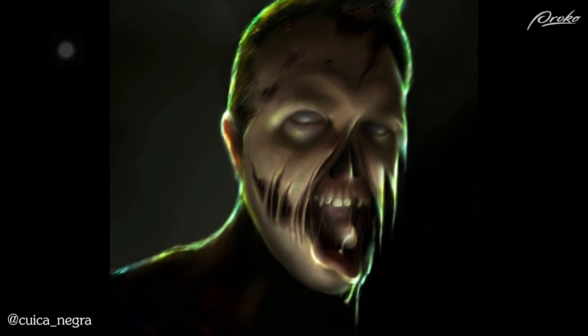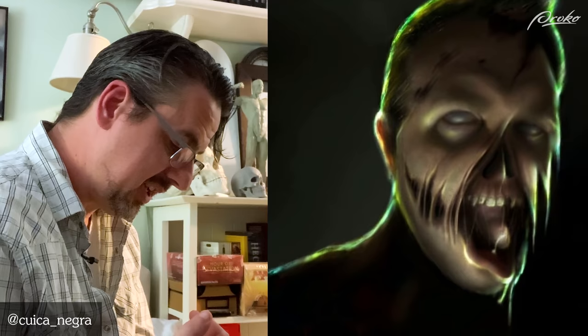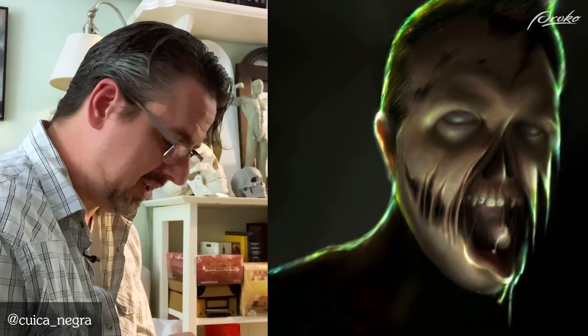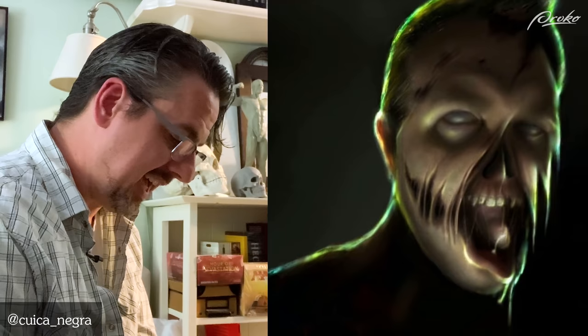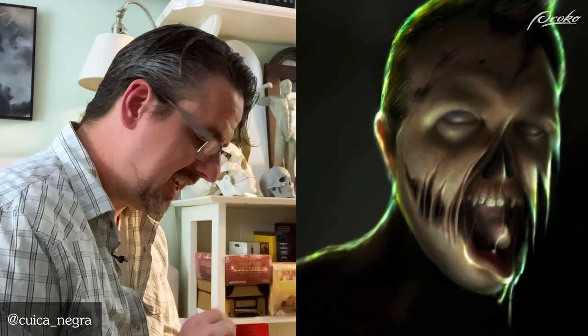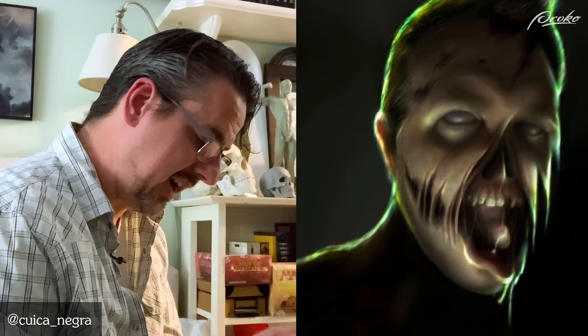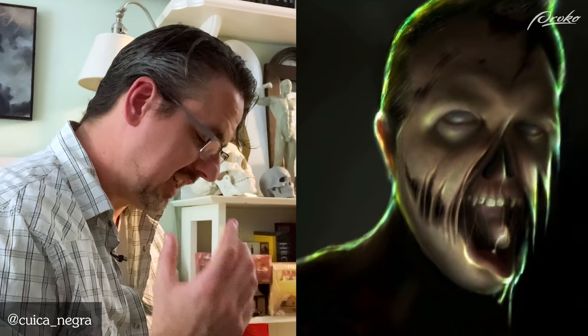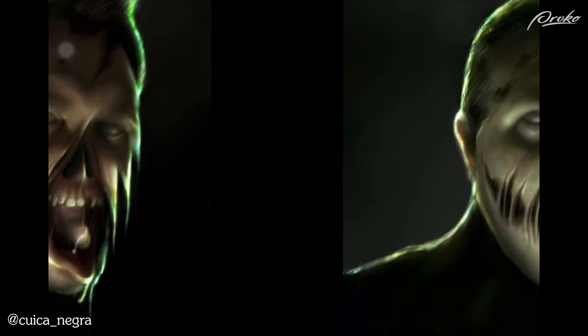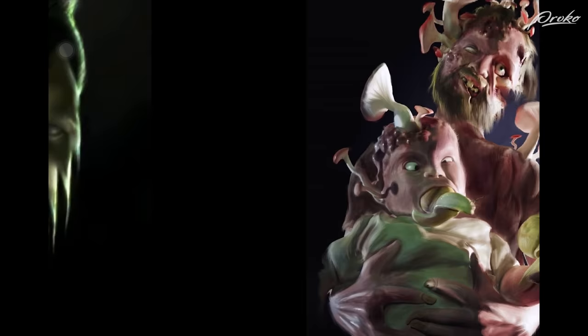That has a cool feel to it, but it feels a little paint-overy — everything is sort of uniformly smudged and blurry. This would really benefit from going in and nailing down one area like the eye, teeth, or nose socket to add some definition. Again, it has that slick, smooth, blurry digital effect. A little more grit, a little more texture, and one area where you really nail things down would help a lot. But it's got a great mood — I love the warm-cool balance of the greens and reds/oranges. Adding more grit and finishing off one area would really help.